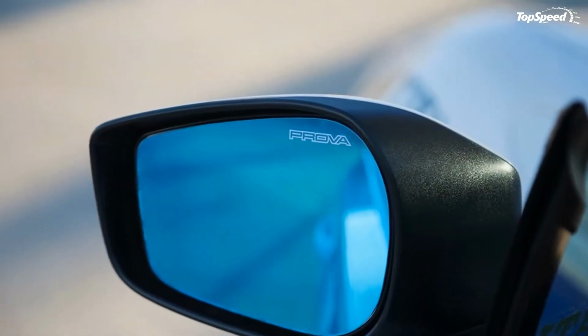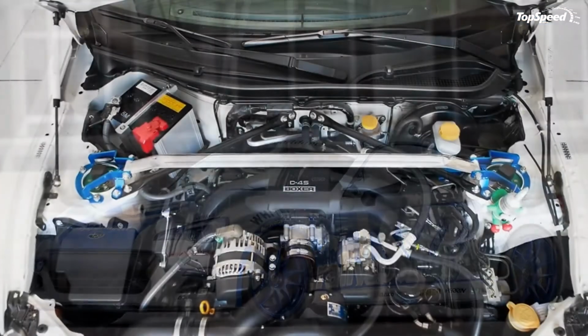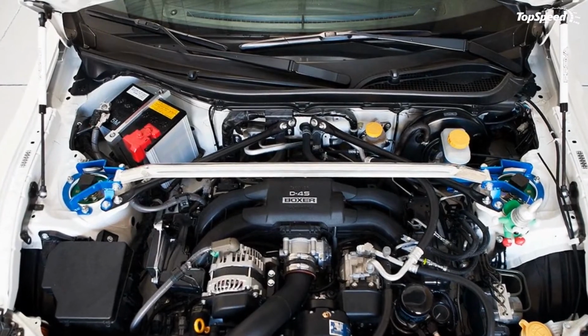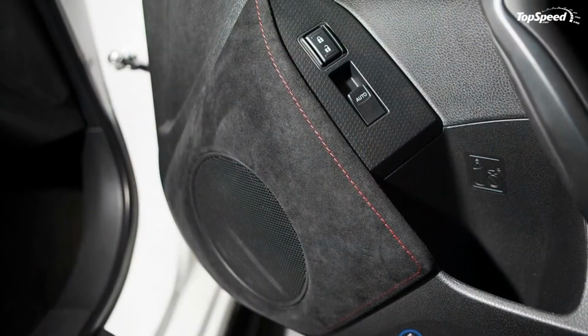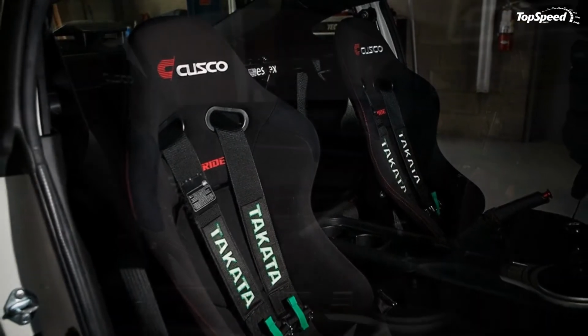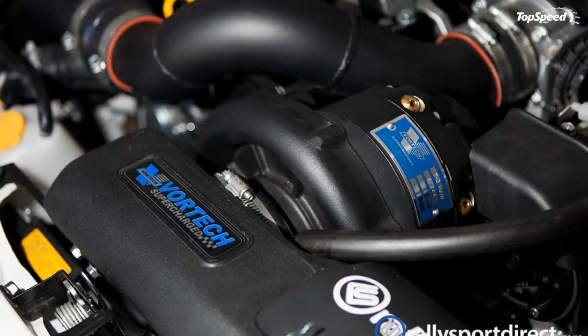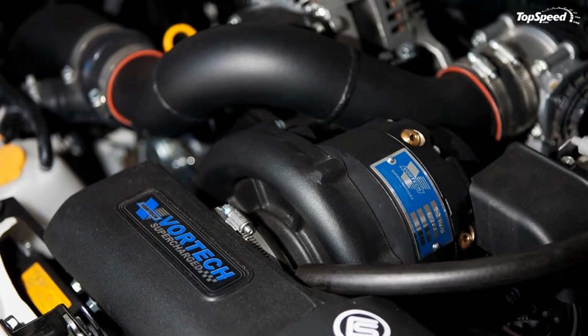Competition. Subaru BRZ Spec S by Litchfield. The Subaru BRZ suffers from a dearth of aftermarket programs that offer massive performance upgrades. It's an unfortunate fact that the car can't seem to escape from. Last October, there was one tuner that had one, or at least tried to have one, Litchfield.